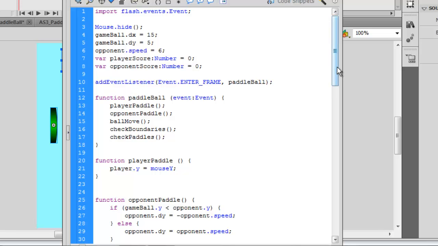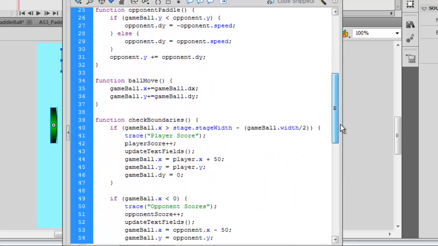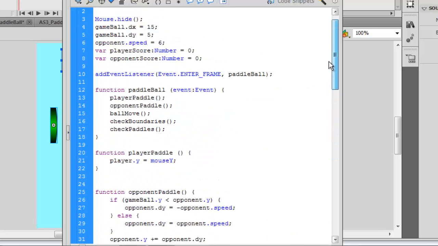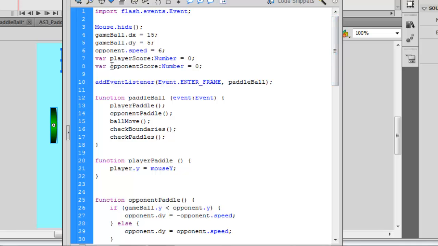Everything in here is the same, but as you may know from when we had our trace player score, now our player score becomes added plus plus, and our opponent score becomes added plus plus. Remember, these are our variables that we create at the beginning of this.